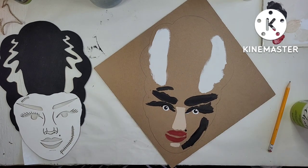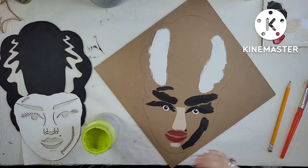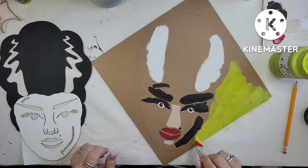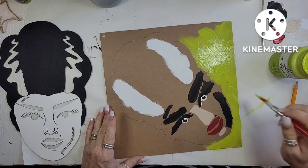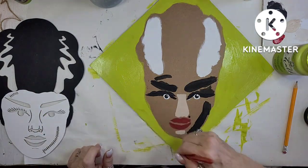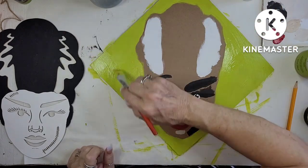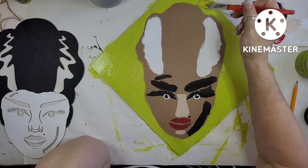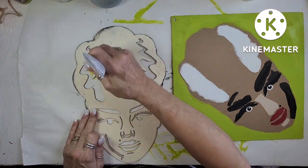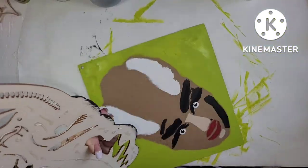You can't really see this color, but I didn't want you to see brown beneath it, so I wanted to make sure that there was a color that was a little bit darker than her white face. So this is when I realize I'm looking at it, tracing it, and then I'm noticing that her eyes need a little bit more work. So I went ahead and added the details on her eyes. And I covered up all that white except for her eyeballs, because she didn't need that white where I put it. And I made sure that when you look through it, her eyebrows were all there.